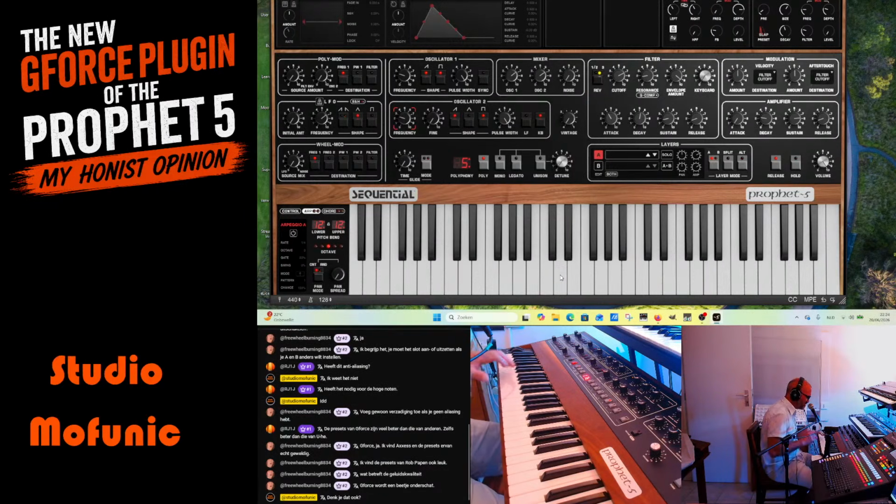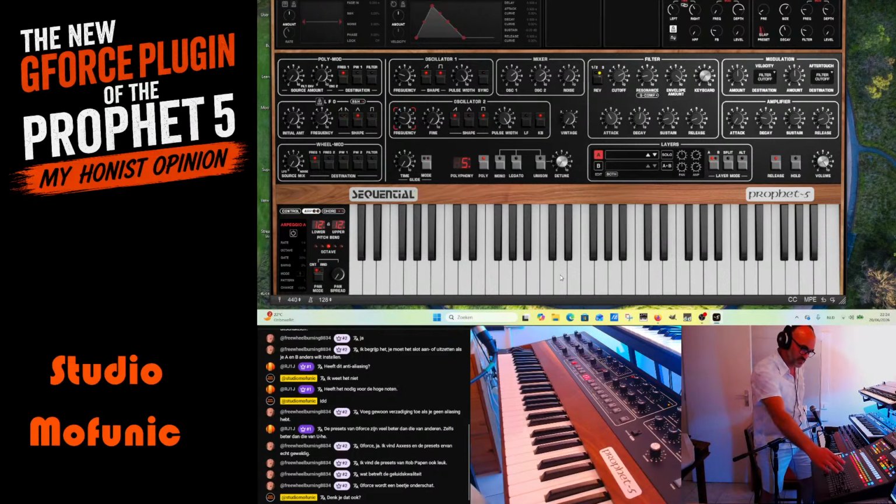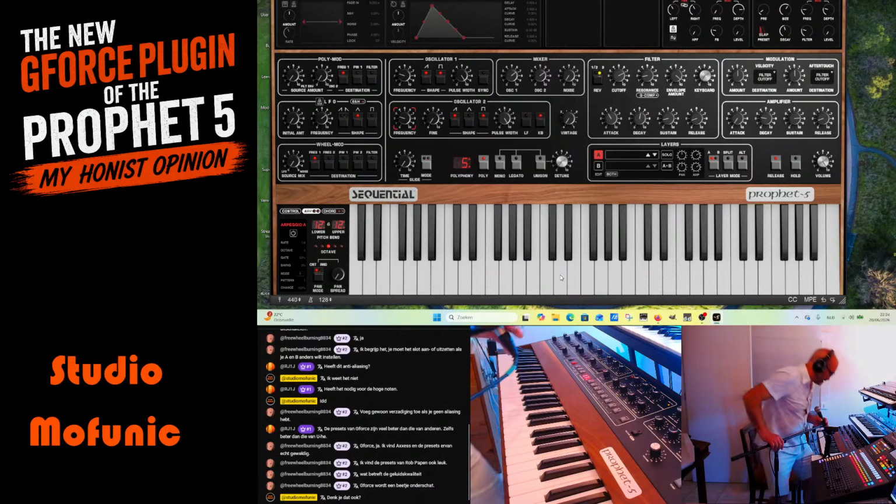If you go to Starsky, I think he showed also the first patch, this one here. I'm going to turn the effects off. You see, that's Prophet-5. I'm going to do that same thing on the plugin.